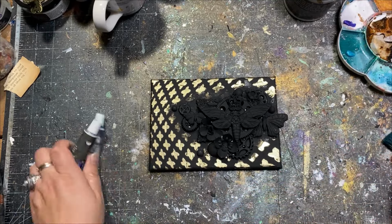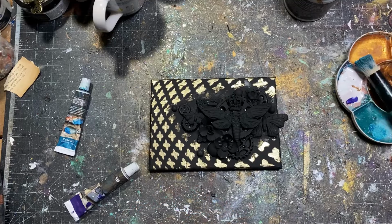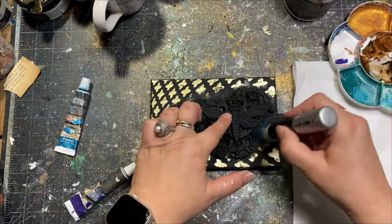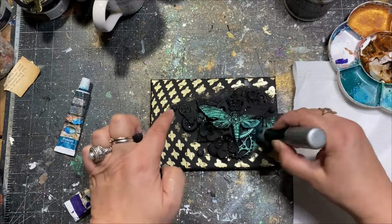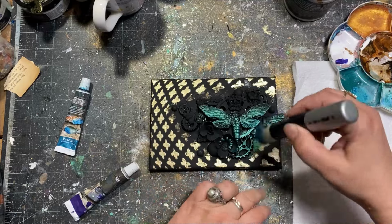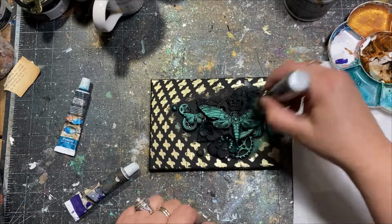I take the first color on my brush. I try to remove the excess on a piece of paper and I start brushing my Peacock, which is a turquoise color, on the top of my embellishments. I try not to go too deep so I can still see the black background in selected parts, but all the waxes will reveal the details of my embellishments in a beautiful way.